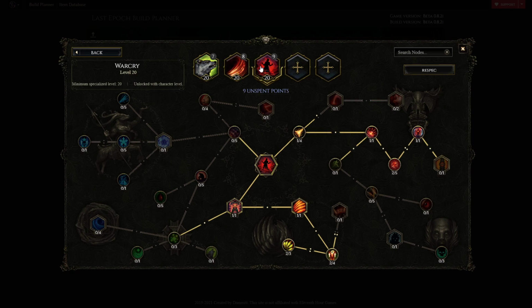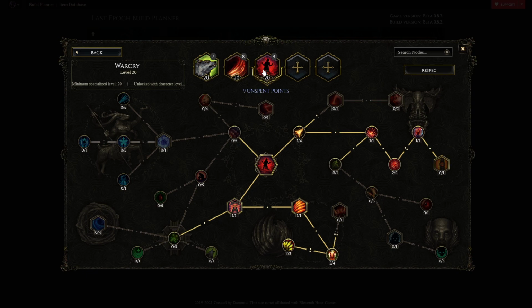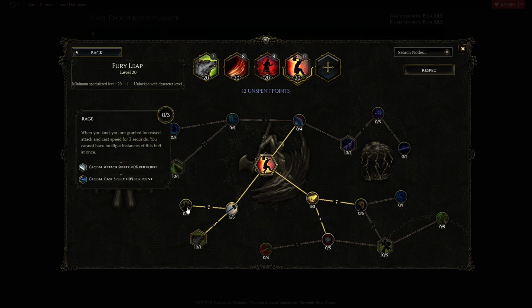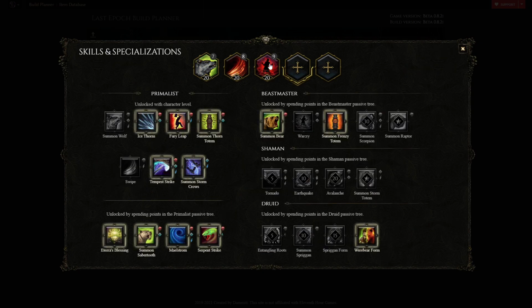Now, Warcry is very special for this build. You don't get Warcry until like level 30-ish, so this slot will be open to run whatever you feel like running. Maybe another companion, probably. I have no clue, to be honest. All I do is just put something else there. Like Leap, you could actually run Fury Leap if you really wanted to. Run Fury Leap with the cooldown recovery speed, with a global increased damage, and the attack speed as well. You could run this until you get Warcry, but that's mainly what I would say.